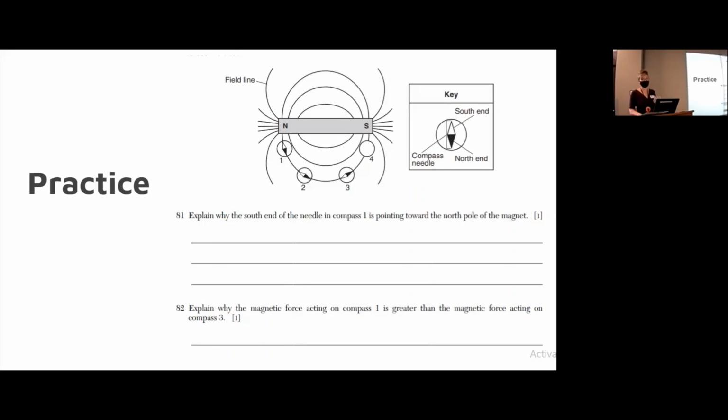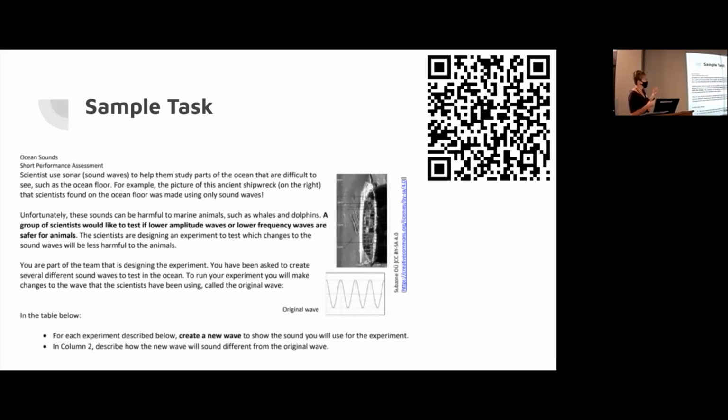So to that end, let's look at a good middle school question. I did put a QR code. You have a copy, Dave, yes? Do they have copies of that? Yep. All right, you have a copy of the sample task. Those of you online, you have a QR code that you can get to it. But I'd like you to just compare at this point. Take a look. How is this different from the one that you just looked at?